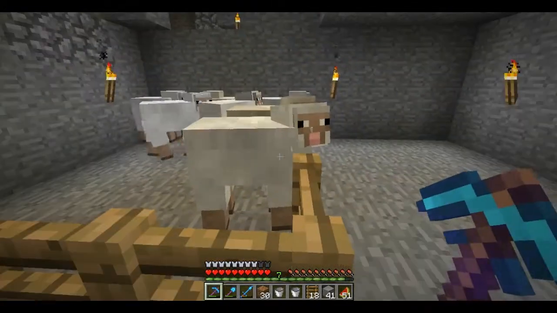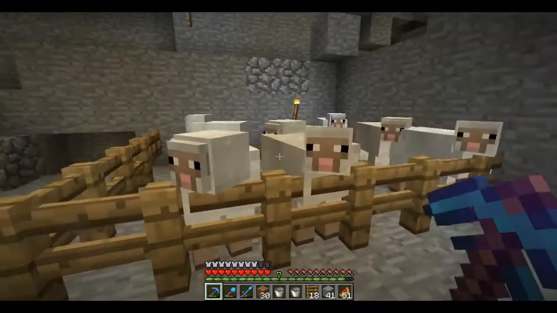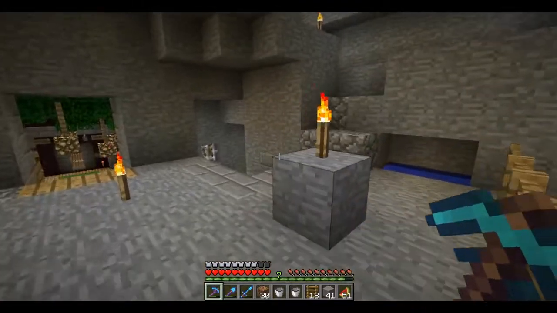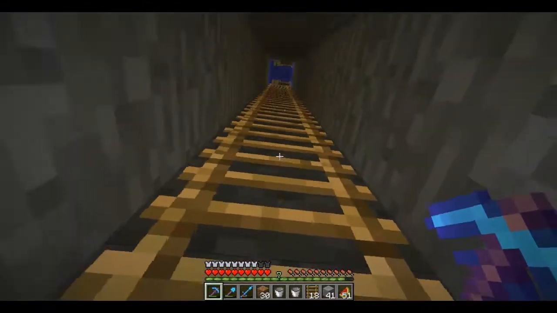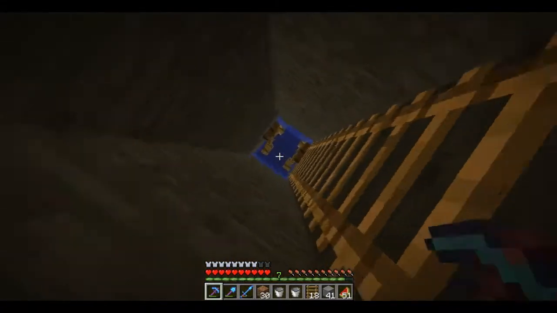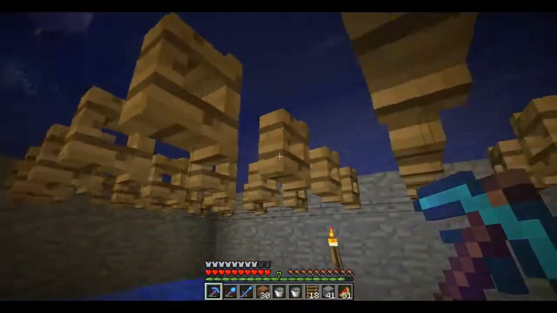I moved the sheep over to this pen over here so we'd have more space over here, and this will not be the permanent sheep residence. I will make a sheep farm eventually. Cleared out some room up here, laid down some water streams, threw a bunch of eggs, and as soon as these chickens up here grow up, we will have a working chicken farm.